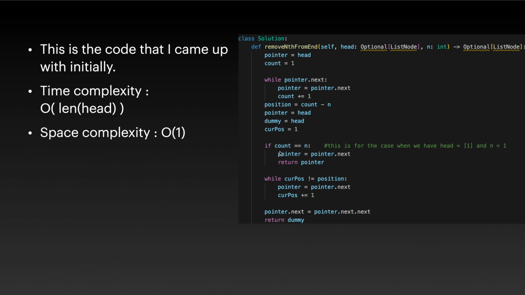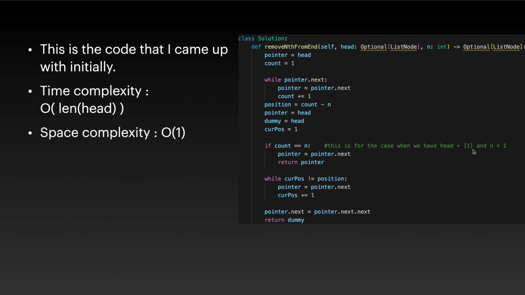One thing you have to keep in mind is this part, position equals count minus n. If our head is just one element, and n is equal to 1, then this while loop will not give you the right answer. That's why we have this if statement.